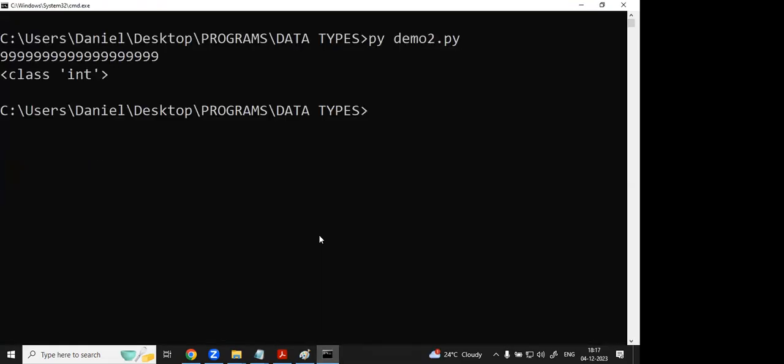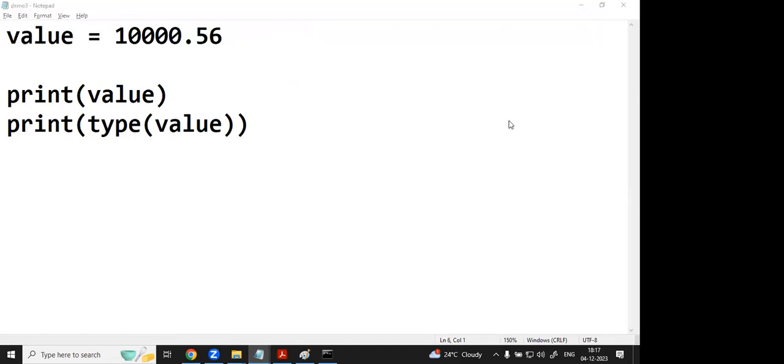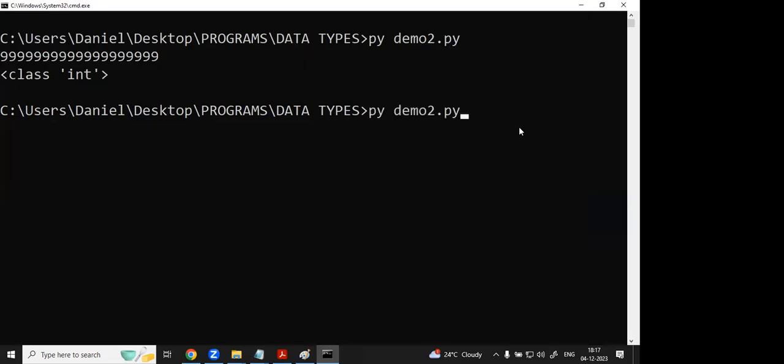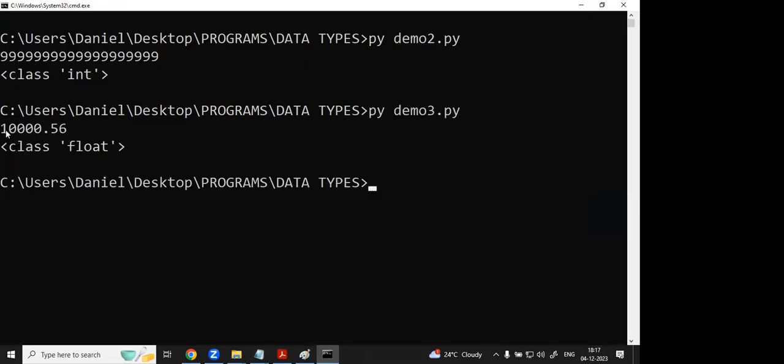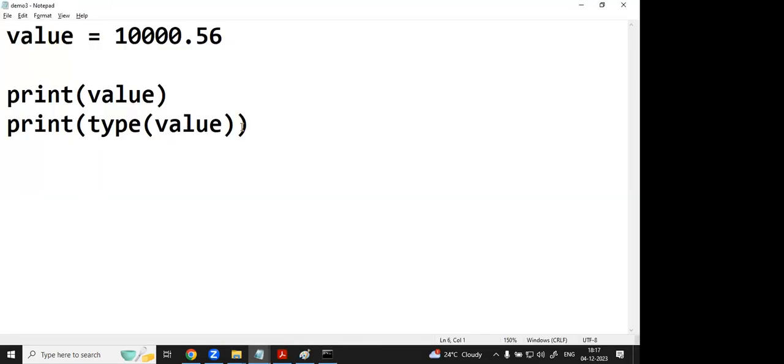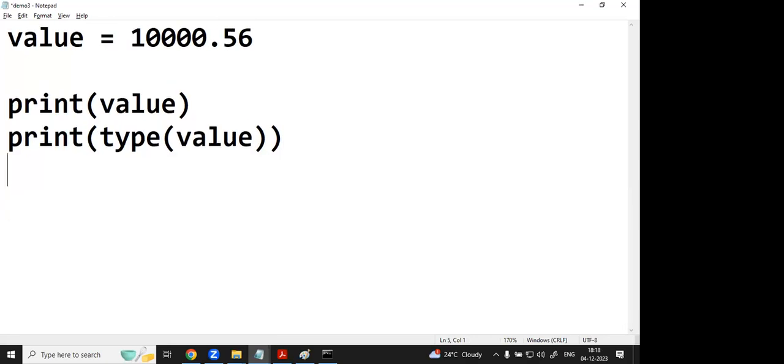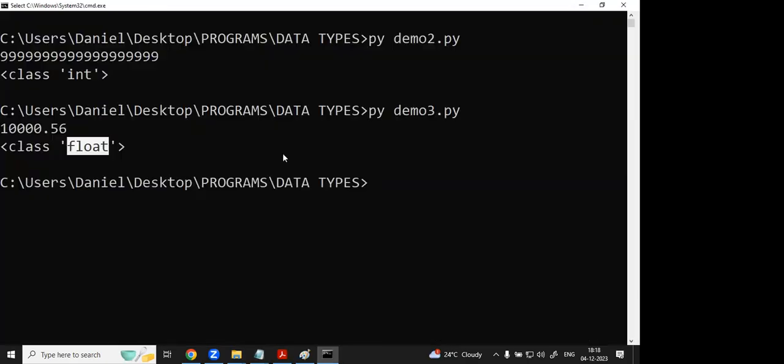Good. Sorry sir, what is the example I need to run actually? Yeah, py demo 3 I need to run. Just see 10,000 dot what exactly? 56. What is the data type? Float data type. Let me tell you, sir, where float matters and where the float data type does not matter, you need to understand. Best example, I went to the market actually. I went to where exactly? Market.